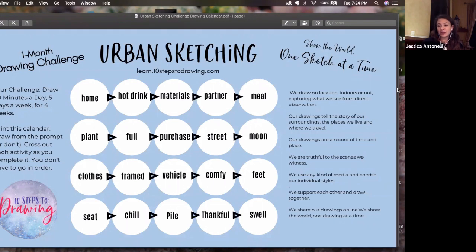Next Tuesday, we'll talk about how to draw people in your scenes. That's something that we've discussed in the past in some of our previous challenges, but it never gets old. It's such a challenge, especially with urban sketching, when you are actually out there sitting watching people walk by and wondering how the heck you're supposed to draw them while they're moving away from you. So we will have a special lesson about that. This week is all about just how to set up, how to frame your urban sketching drawing.